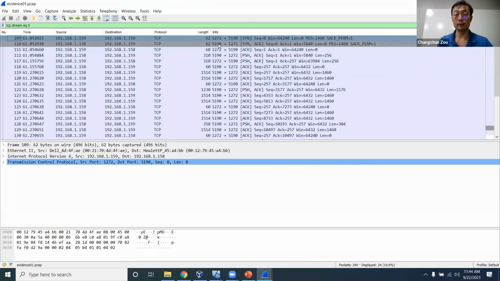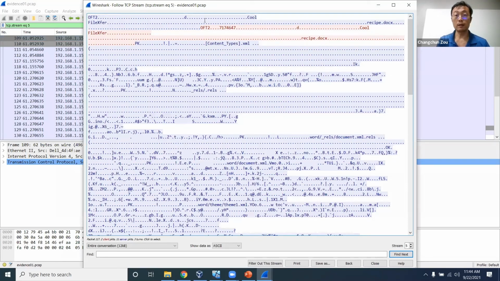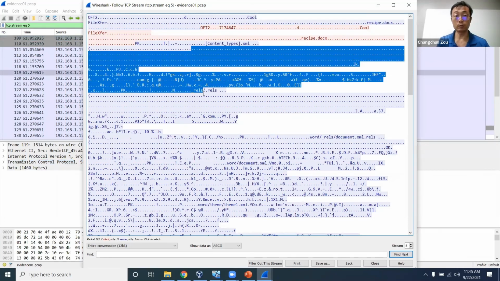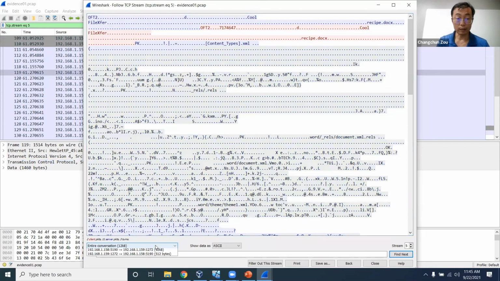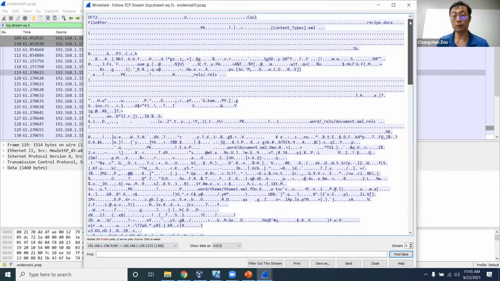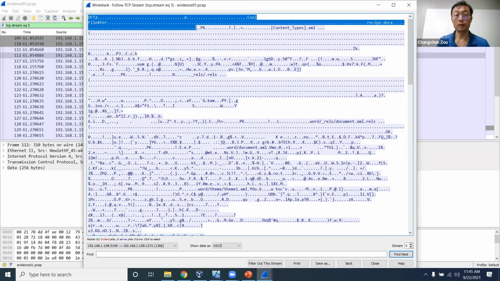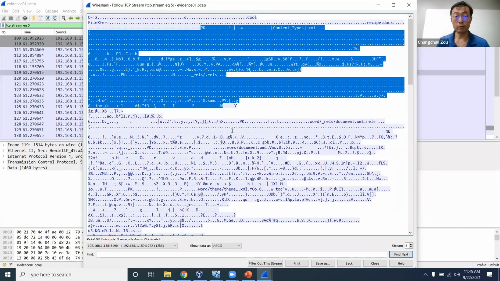The file content exists in each part of the information. Follow TCP stream, we can actually see that this is a request, this is a response. So this could be the actual PDF file's content. If you see the direction from Anne's computer to the remote computer, these are Anne's computer's traffic to the remote computer. These belong to the first packet, and these belong to a second packet. So the actual PDF file is here.